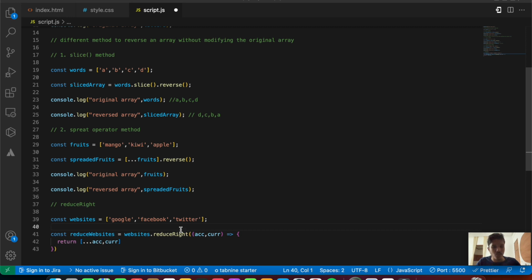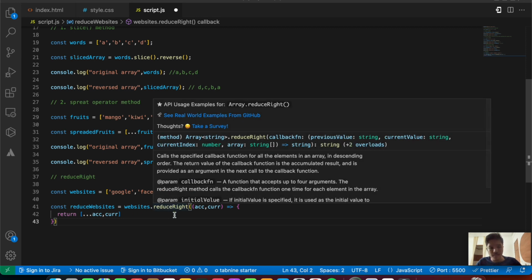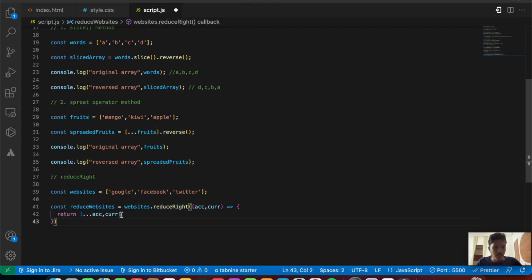Because we're using reduceRight, the current value is going to come from Twitter, Facebook and Google, so that's going to get added. Initially we need to pass an empty starting state for a new array if we use the reduceRight method or the reduce method. Since we are returning an array here, we'll use an empty array.